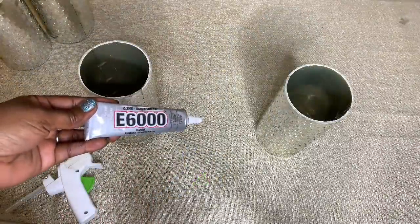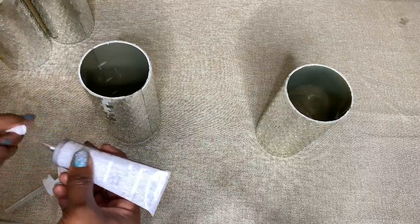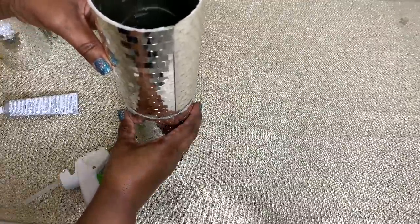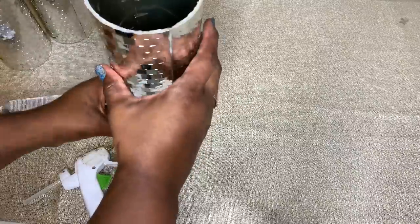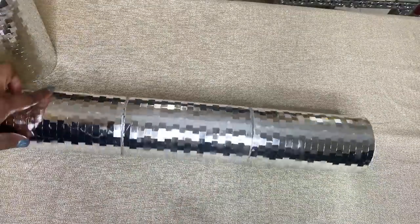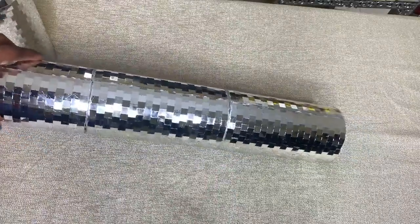I then used a strong adhesive and a small amount of hot glue to stack the bottles together, starting with bottle number 1 on the bottom. I added a thin line of hot glue along the outside of the bottles to help hold them in place until the E6000 fully dried.